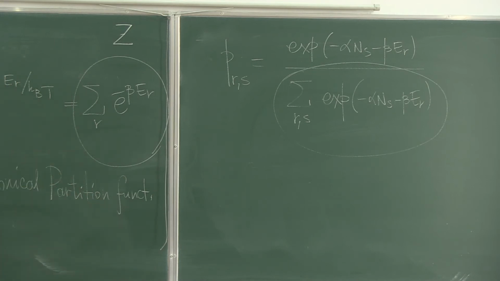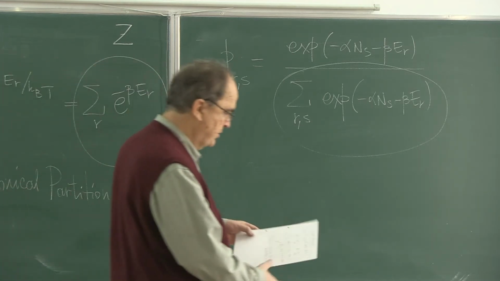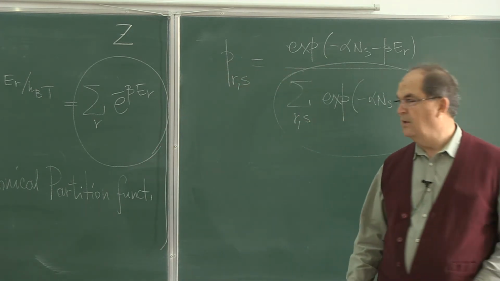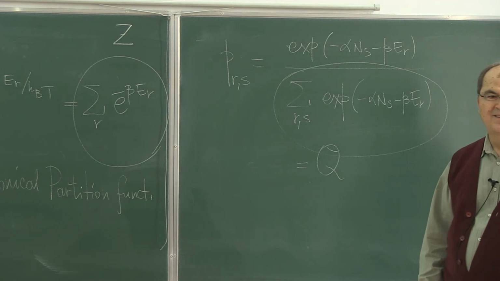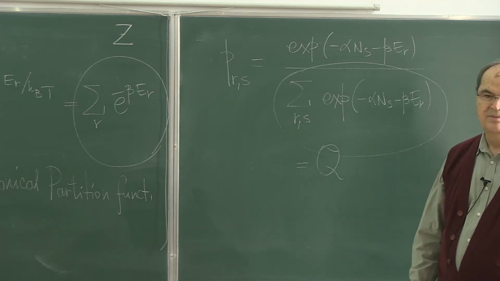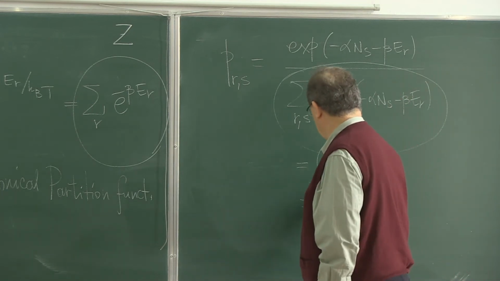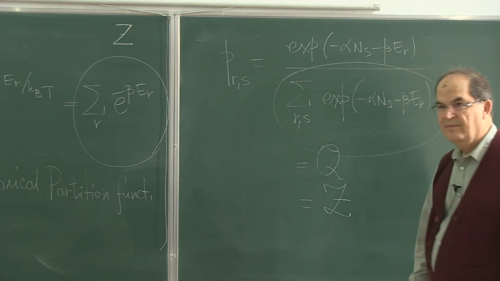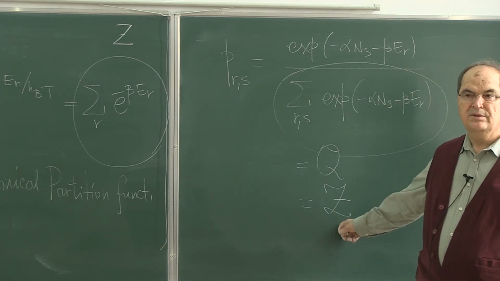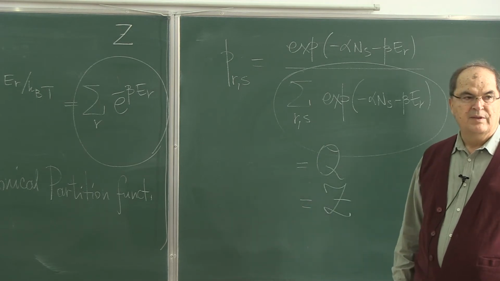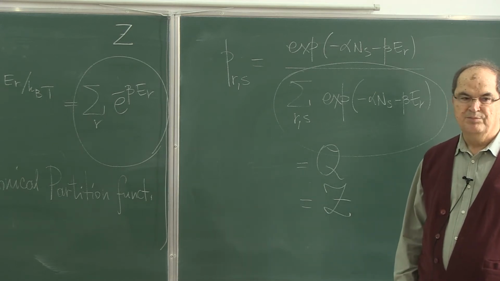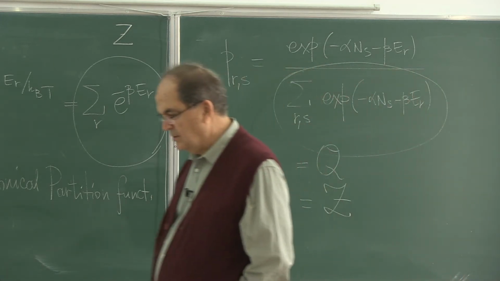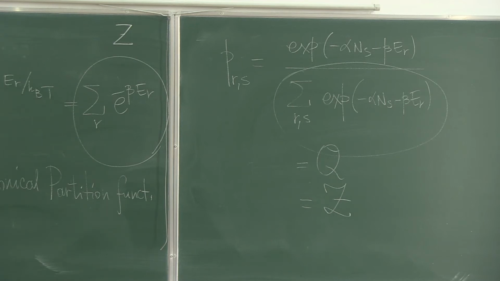That quantity is a little bit more complicated. It's called curly Z or curly Q. How am I going to write curly Q? I don't know, but let me try. Equal to something like this. This Q is not the same as that Q. This is grand canonical, or curly Z. Grand canonical partition function, canonical partition function. See how easy I got it from very easy considerations? Probably you have done this in your undergraduate statistical thermodynamics course, and I'm sure you did that.